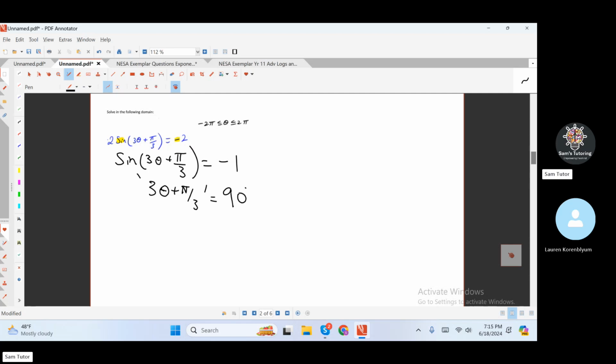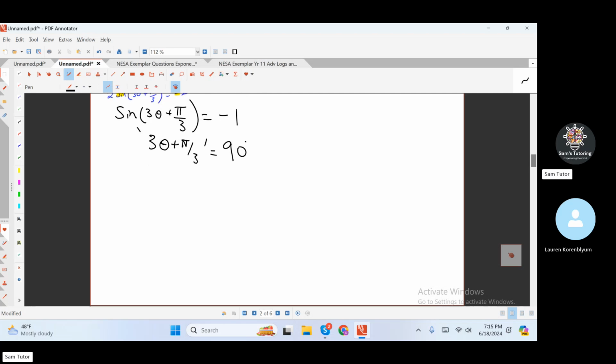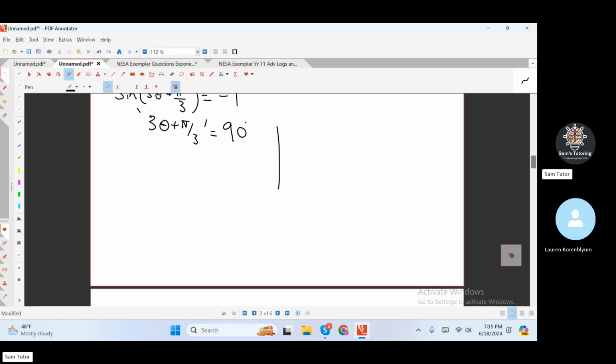Now, you don't want to write this line. You can see you've got a degree and then you've got something in radians. Not good. You don't want to do that. But because I know that's not part of my answer anyways, I don't really mind, because I know my next line I'm going to do all stations to central.